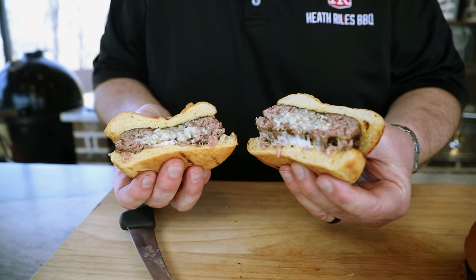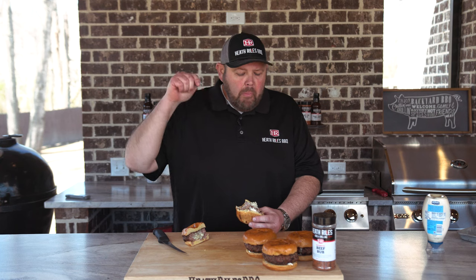Now that we've got this cut, it looks amazing. It smells so good with this brioche bread. Let's get in here and give it a try. If you are a blue cheese fan, you're going to love this burger. The only suggestion I can make — I really wish I'd had some bacon at home today, it would have made it even better. The peppery bite from that beef rub on the back end, that good charred taste we get off that Golden's cast iron on those cast iron grates — this burger is delicious.